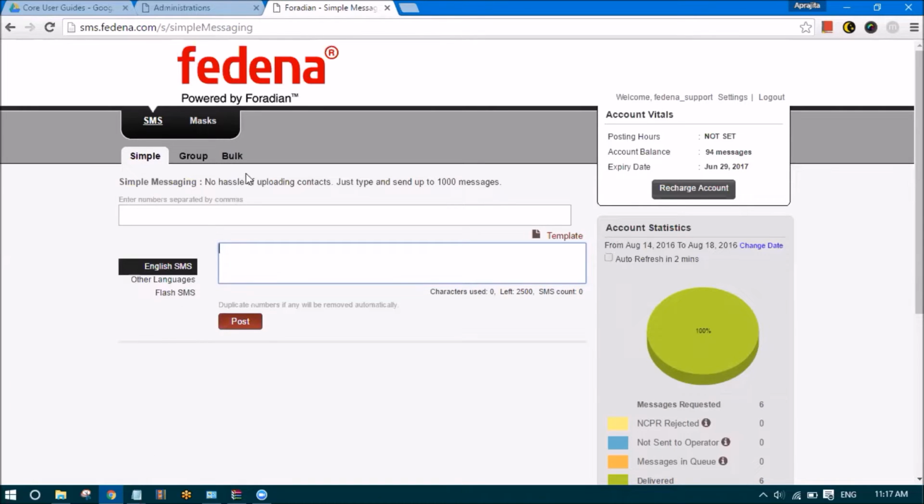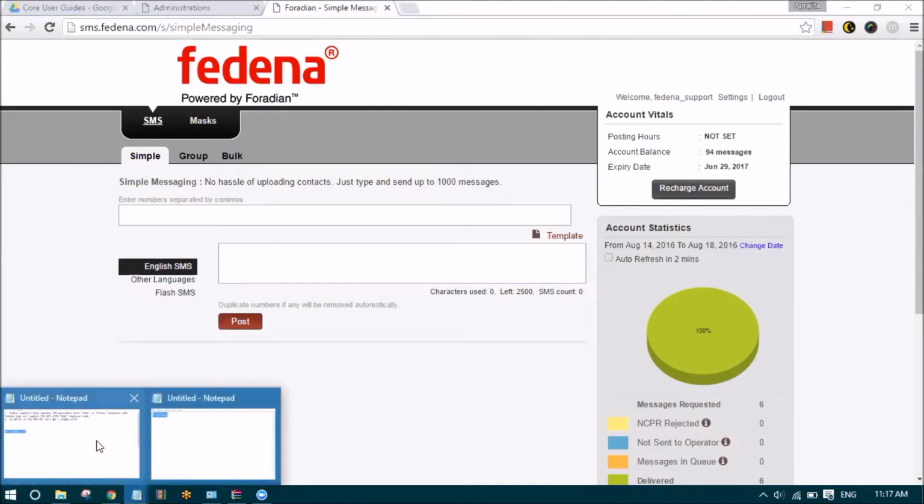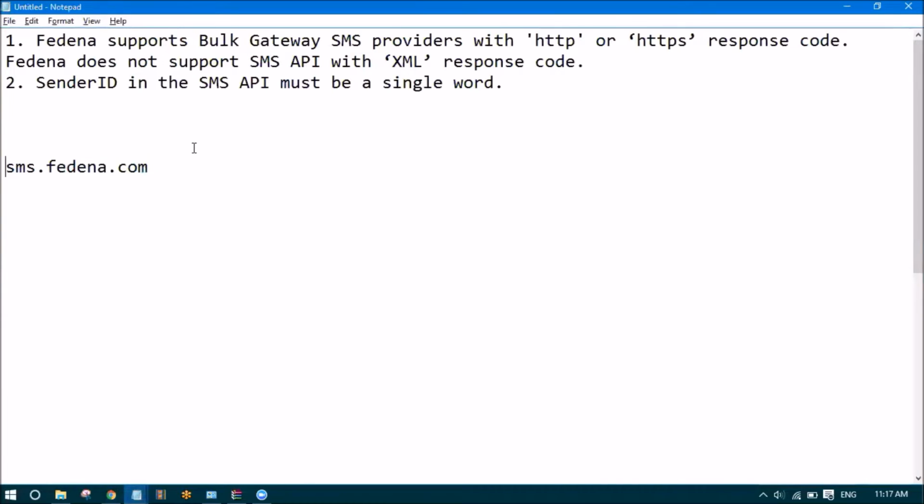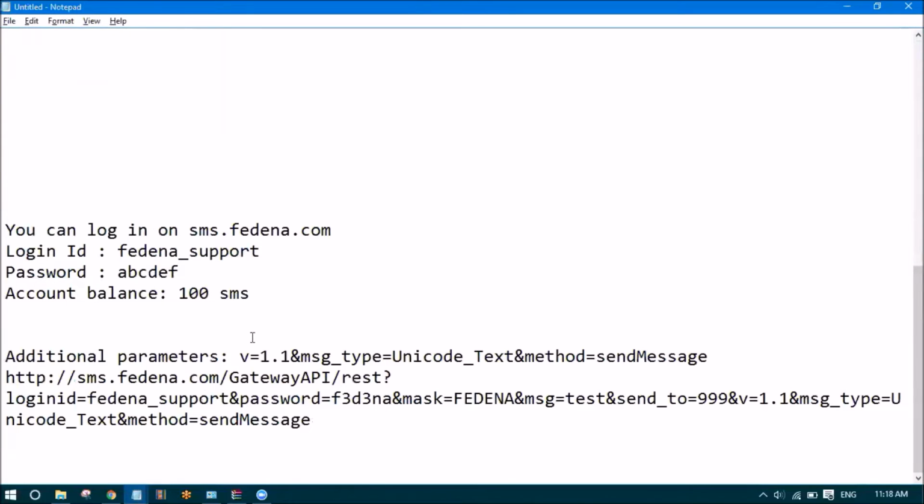Now the SMS provider will also give you SMS API documentation. So let me write that down here. Along with the username of this URL and the password, you will be getting SMS API documentation. This is a document which will have the API code. I'll take an example of API code that was provided to me by my provider. So this is the one.